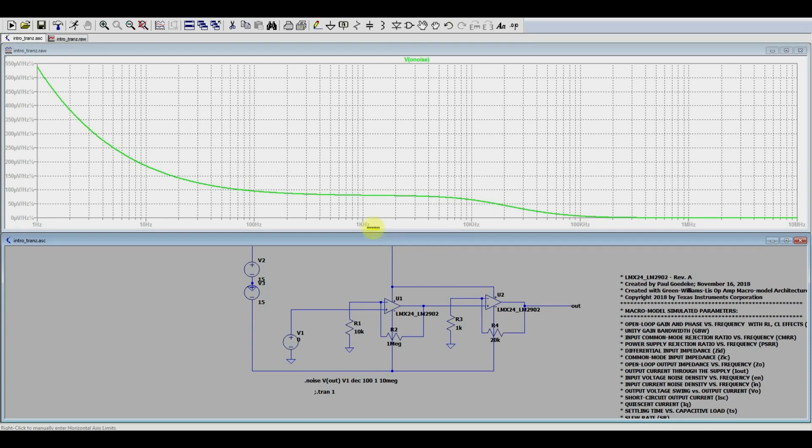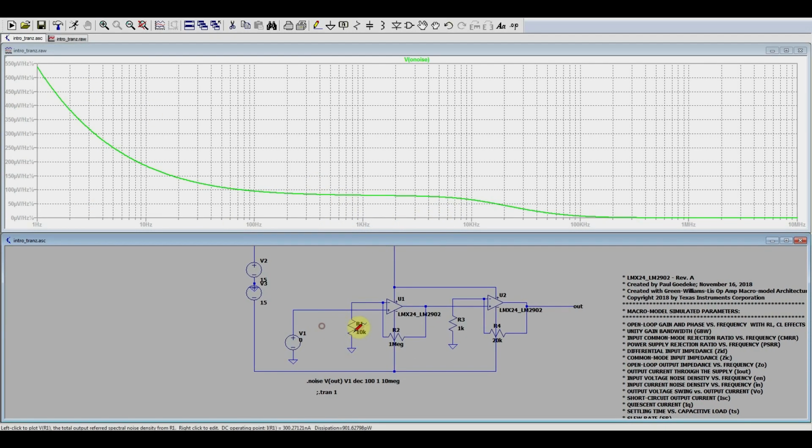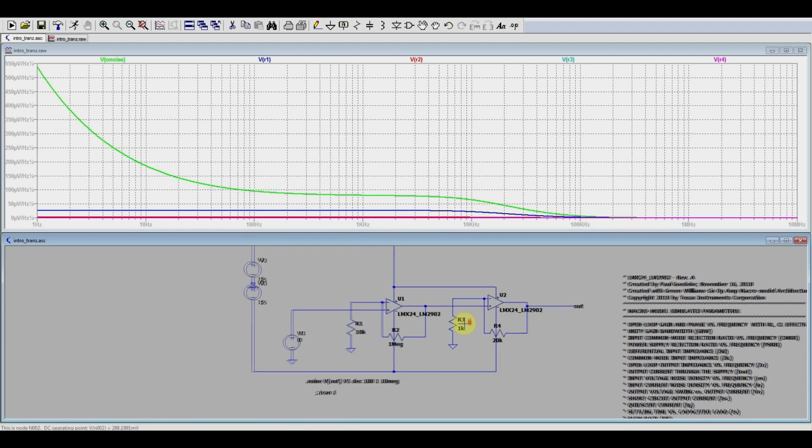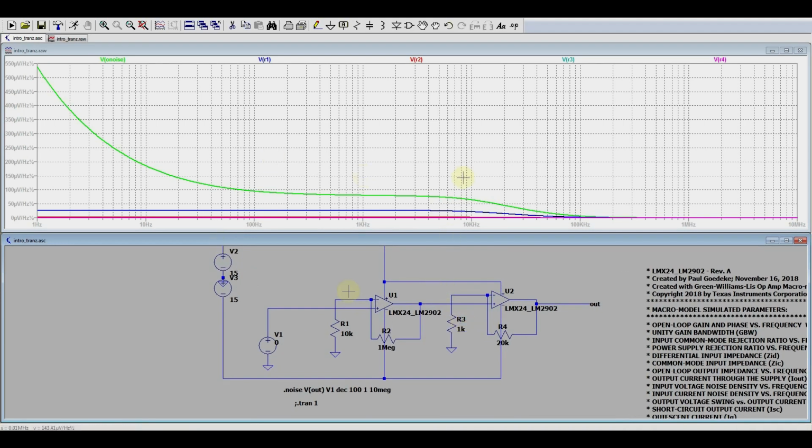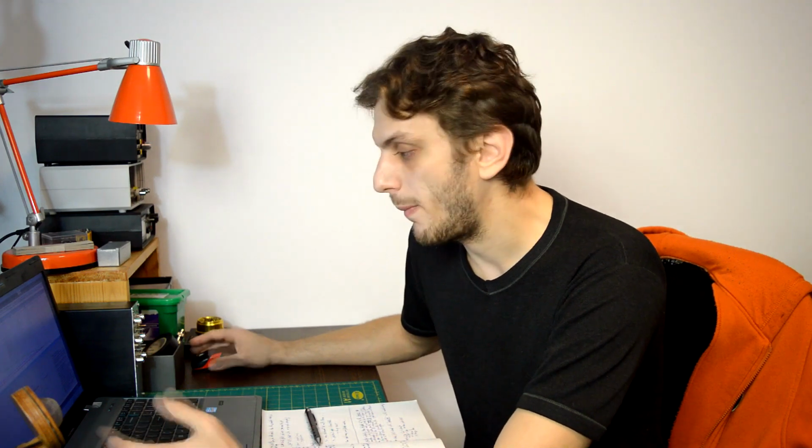Well, one of the things we can do is understand how this noise is being generated. So we can look at the various components and try to see which of them has the most contribution. And we see that the biggest contribution, other than the op-amps, is coming from this R1 resistor. So we can simply reduce the noise it generates by reducing its value, but keeping the gain factor.